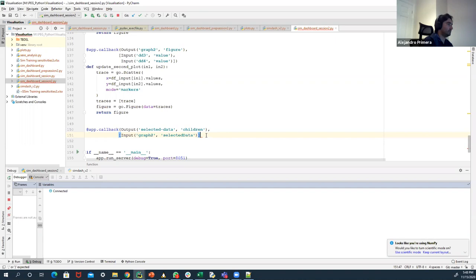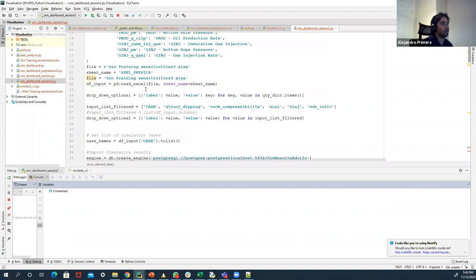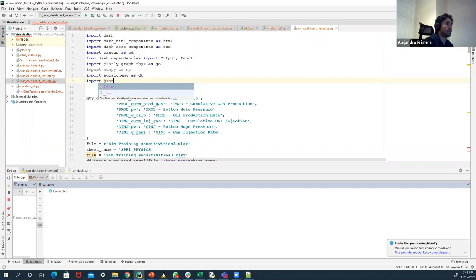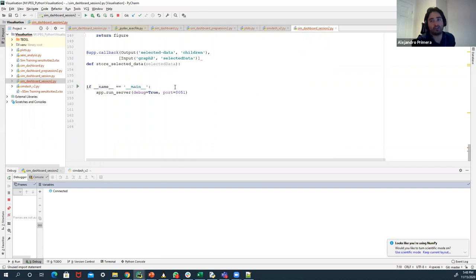And let me call a function which is going to be called store selected data. So this is going to take the selected data. This name can be anything. So I'm going to put selected data same, but it can be really anything. And there is something else that I need to do, and there is a bit of a game that I need to do with a JSON. JSON is a format to communicate more or less the data that is coming from websites. But don't worry too much about it. I'll print the data as it's coming, and you will realize what's happening. So for the time being, I'm going to return, actually, this function, I'm going to return none, just to show you what's happening.